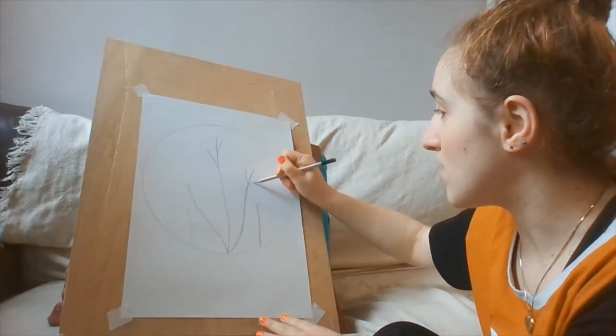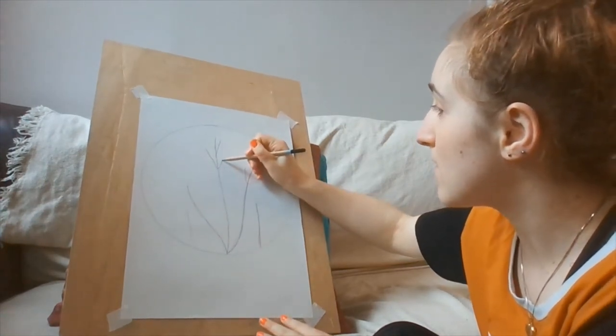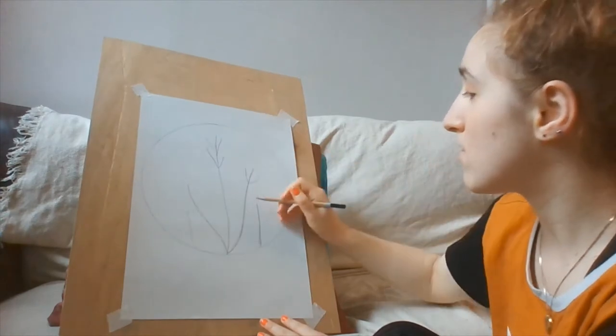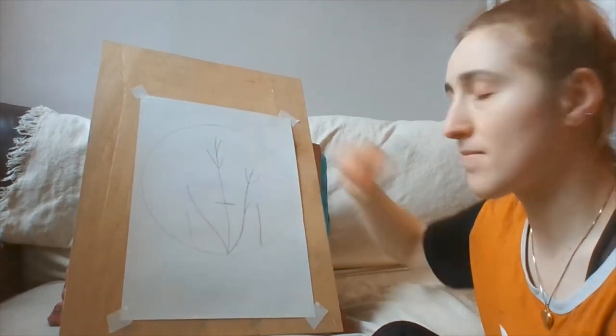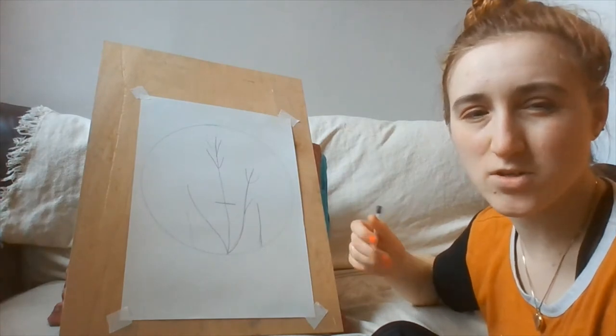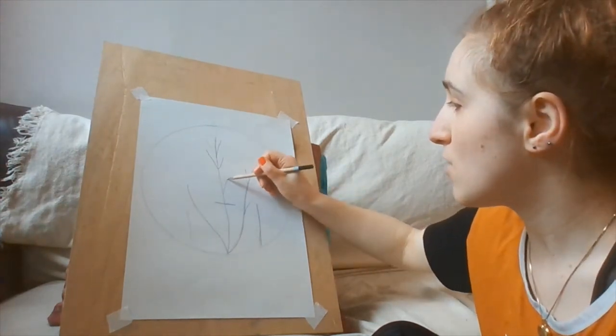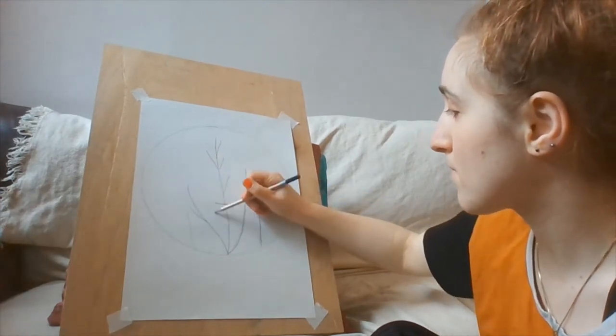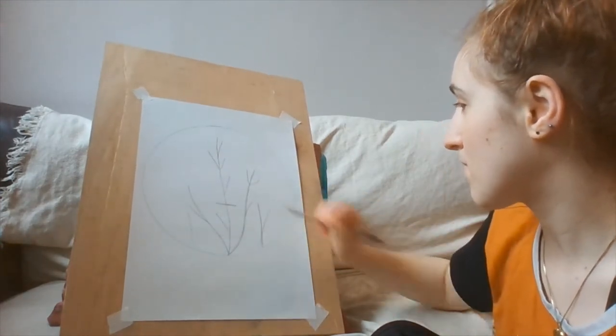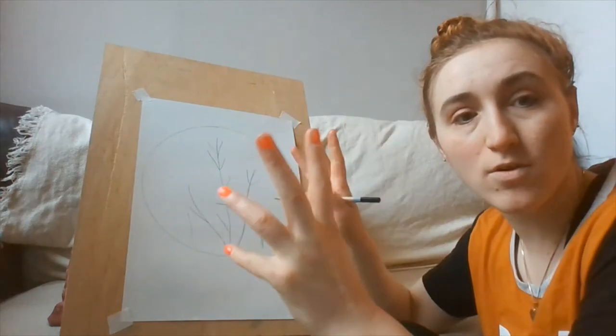But you generally want them to be not going like that. That looks a bit strange. So you're going out at an angle and up. Okay? And just filling out your picture.